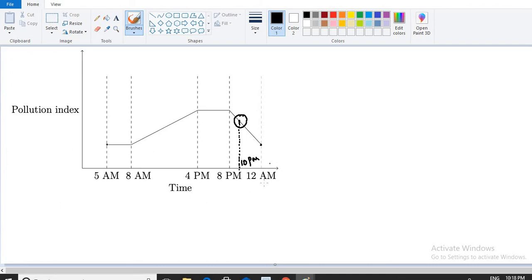Now I will modify this graph. Here the timing is given in am and pm. What I am going to do is convert this am and pm into hours, because times can be changed into hours. When your time is in am, suppose it is 5 am, it can be written in hours as 5 hours. But after 12 pm, if you take any time, for example 1 pm, 12 will be added because it will become 13 hours. Most of you have seen this time conversion from AM to 24-hour format.